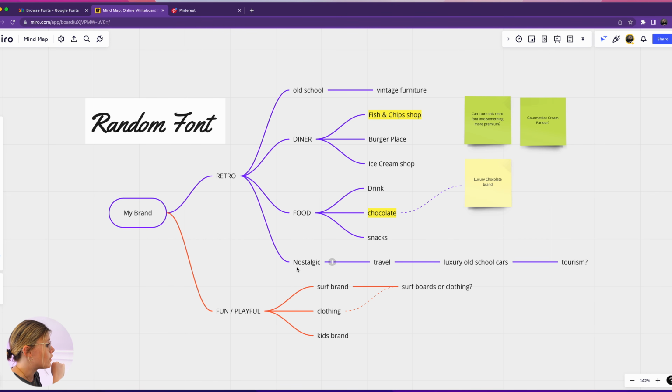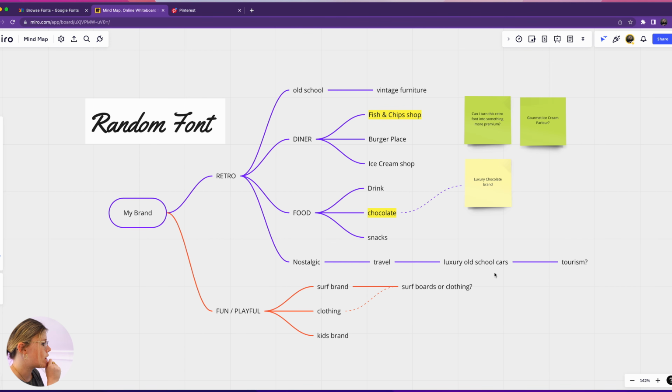I even went so far as to come up with two totally left field ideas. The first one is like a vintage furniture flipper brand. Maybe what it's doing is taking vintage furniture and modernizing it or something like that. Or, I don't know, totally creating furniture from scratch. And then also this sort of sense of nostalgia with the font, but I do think it might just be a little too playful for that.